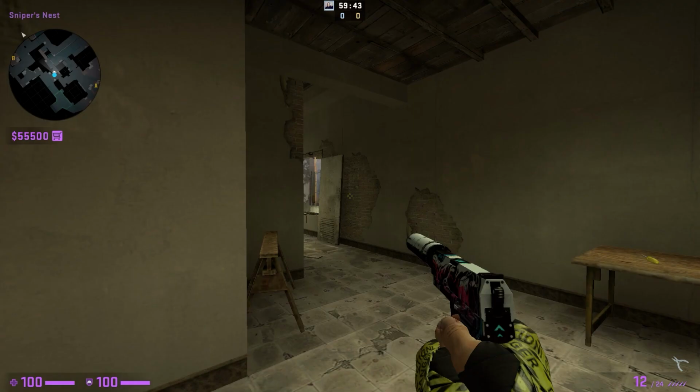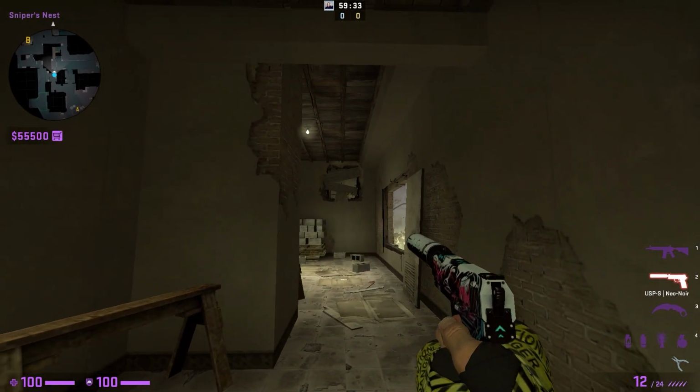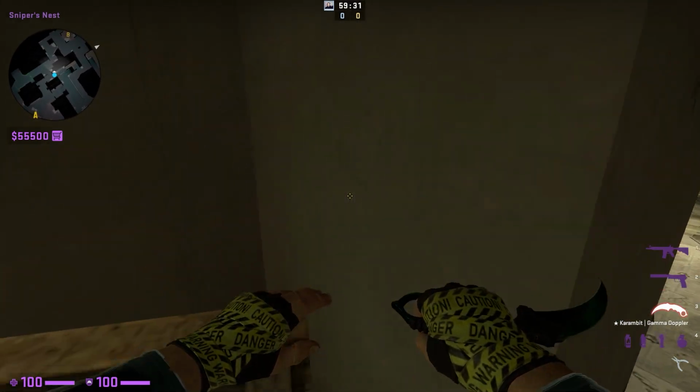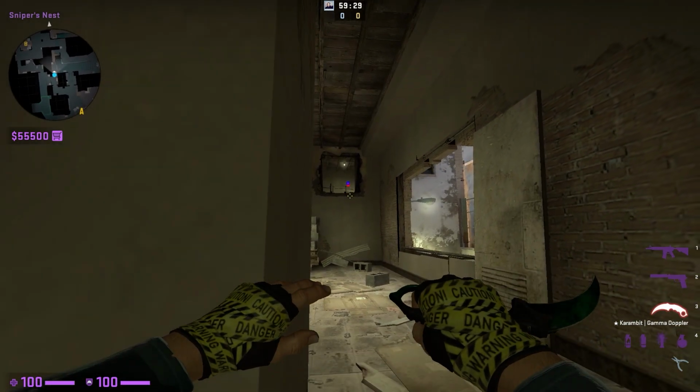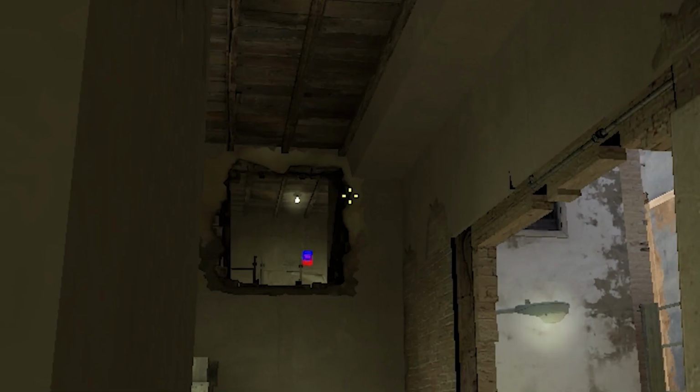Alright guys, here is a super clean one-way Molotov for a Mirage window that was basically made famous by G2 Monesy. So to throw it, you need to break vent. You're going to come into this corner and crouch and aim for the outside of this brown piece right here. Like shown, you're going to throw.